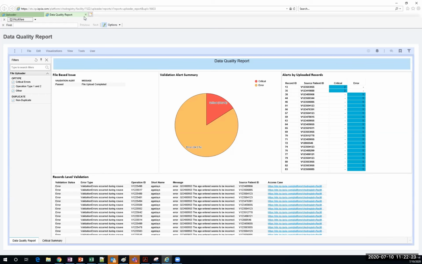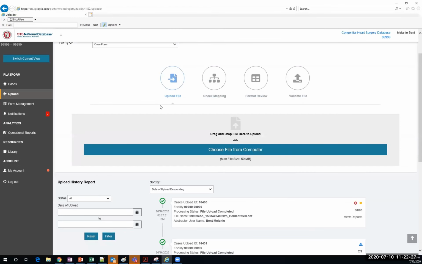Okay, I'm going to stop here. That is the current updates for what we have. And of course, like I said before, we will be sending out notification on when you can go ahead and proceed with the reload, so that that information can get updated in the platform. Okay, and that will be after we do our software deployment.